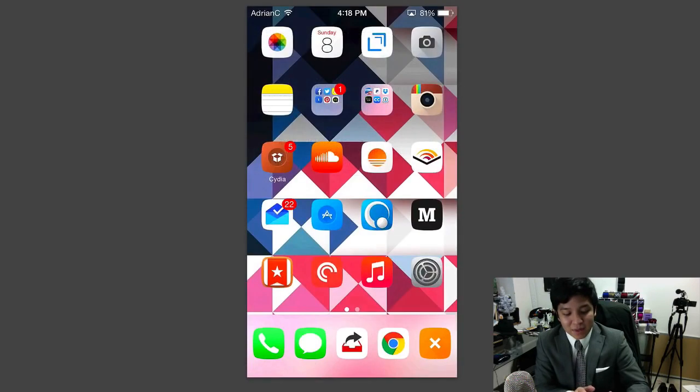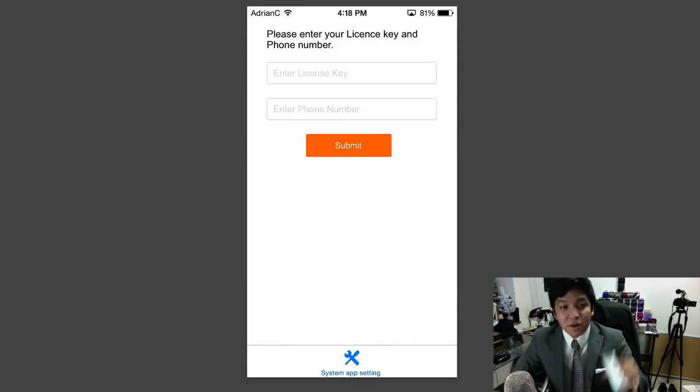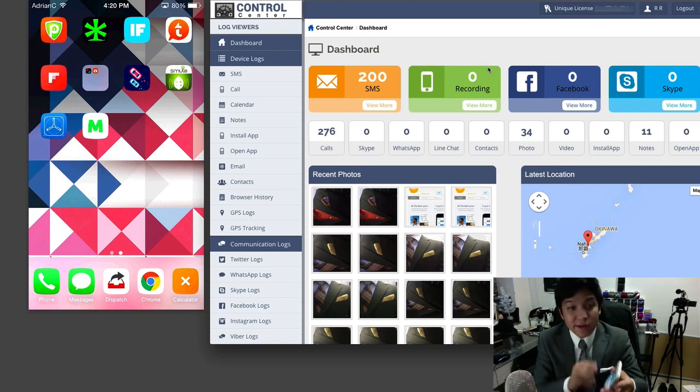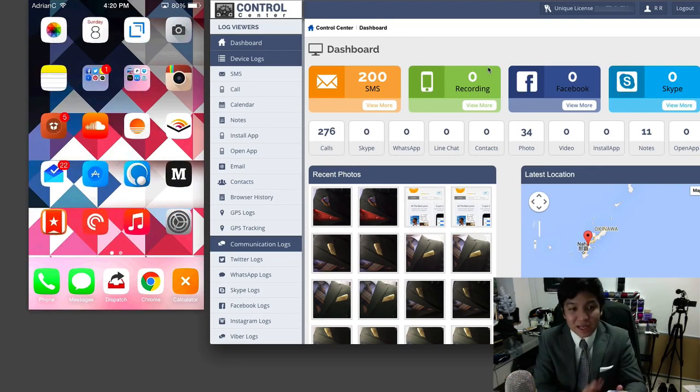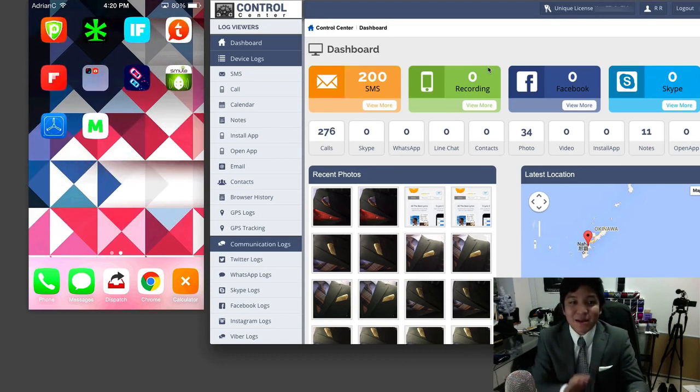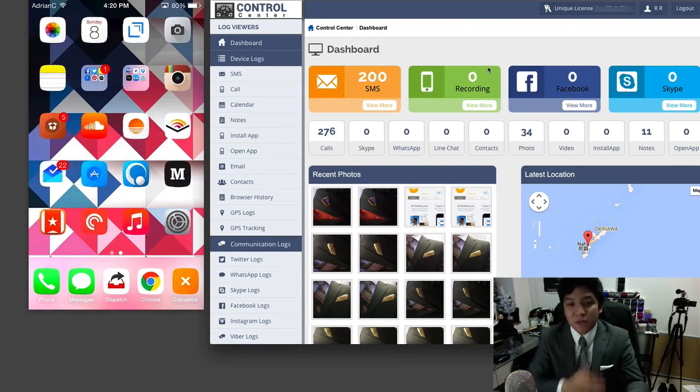Now, once that settings app is installed, you're going to have to go ahead and register your account, and it's going to ask you to enter your license key and phone number. So go ahead and input that information unique to your account. Okay, so once it's installed, the phone will do a quick refresh and your app will actually disappear. So it's completely anonymous from this point on. You won't be able to see that settings application. It's completely gone, meaning the person whose device that you may be installing this on cannot see it at all, and it's tracking all that information in the background.